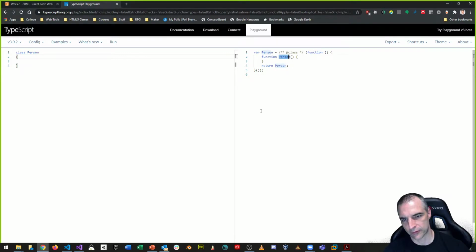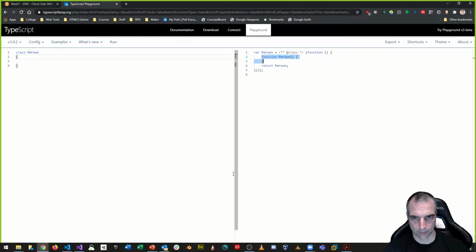Notice there's a function within a function. Here's the iffy, this part, right? We saw this part before. Okay? But notice the iffy in this case, right? We have an extra bracket here, right? So the iffy doesn't end up like the bracket here. The bracket's on the outside. It's very close to the same structure we've been using so far. Very close. The next part is this return statement. Okay? Return person. So there's person on the outside and there's person on the inside. Okay? And we'll talk about what these things are in a second.